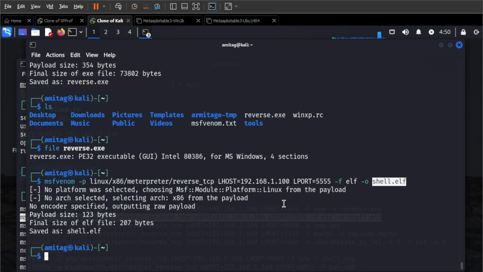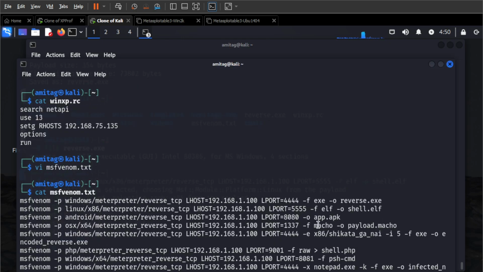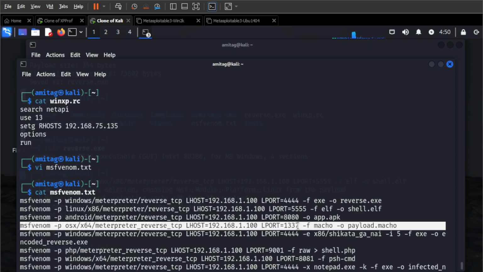The other good thing is that it will also tell you the payload size that it has generated, 123 bytes, and the final size of the ELF file. Similarly, you can generate an APK file for your mobile, or a macho file for your Mac OS.